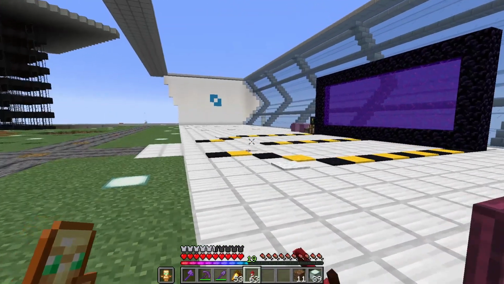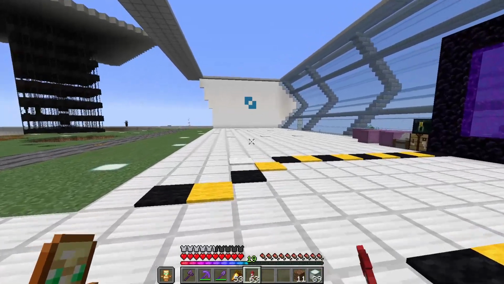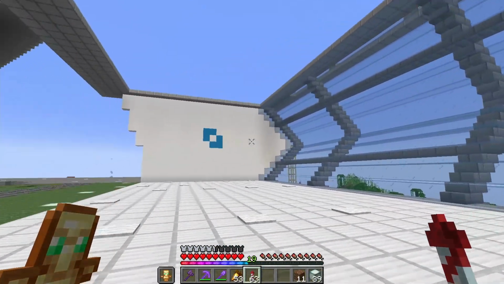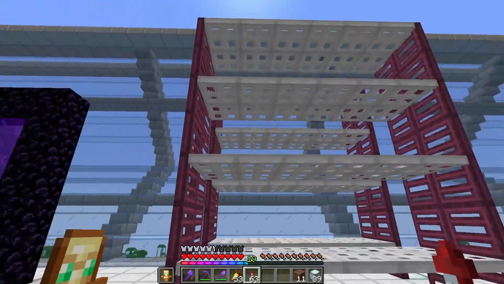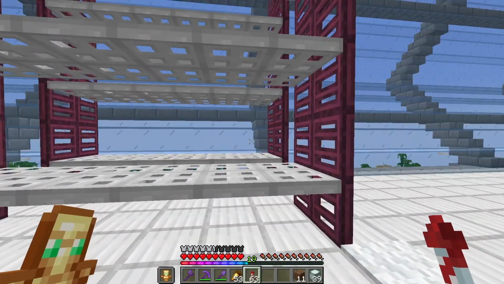What I have planned for this area is to make it look like a center for transporting stuff through the nether, right? So what I'm planning on having on this left wing over here is a whole bunch of shipping crates and shipping containers and all that stuff. And then what I want on this side is a whole bunch of shelves or racks, just extending all the way to that wall.